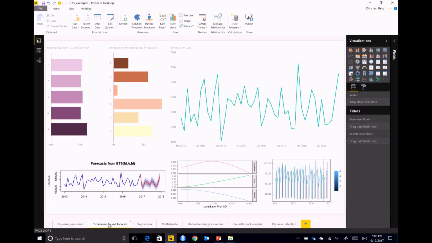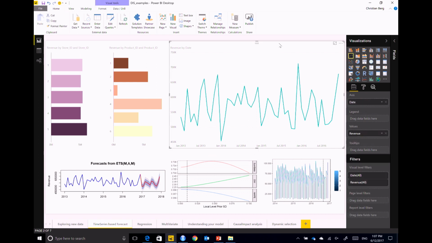On a similar note, right? Whenever I'm exploring new data for the first time, I usually just try to do a simple time series forecast. So if you're not familiar with it, when you have a Power BI line chart like here, this is just a normal line chart where I'm plotting revenue against time.